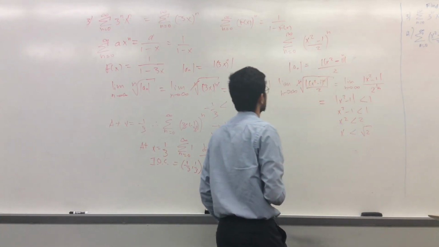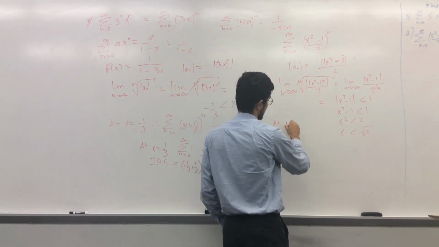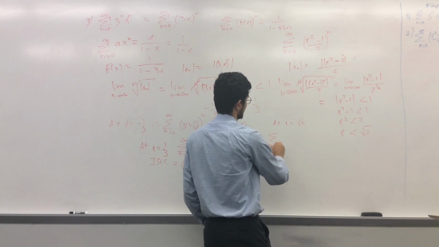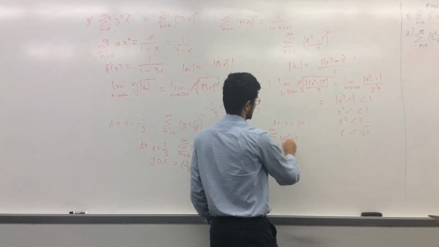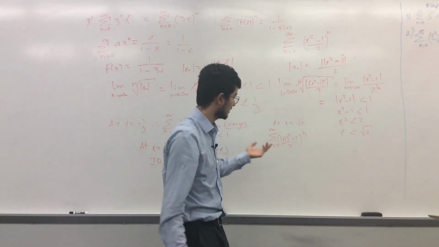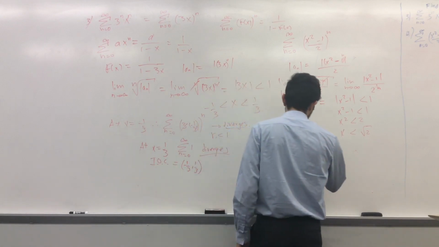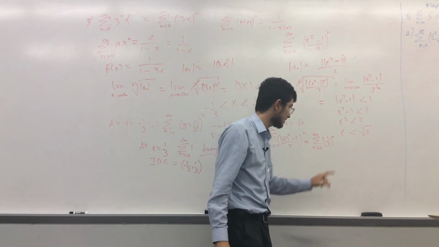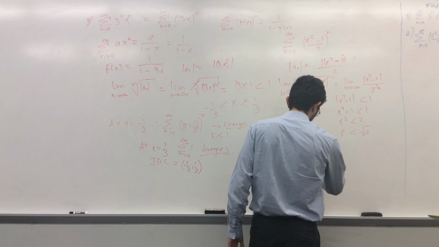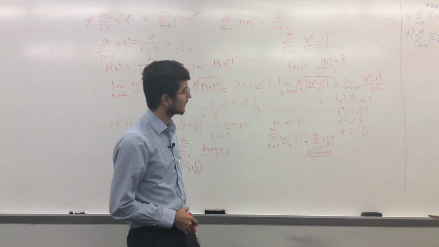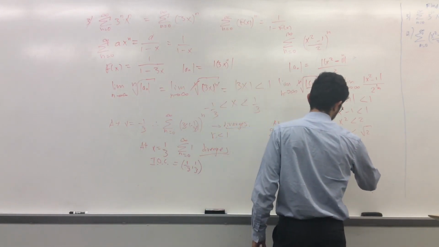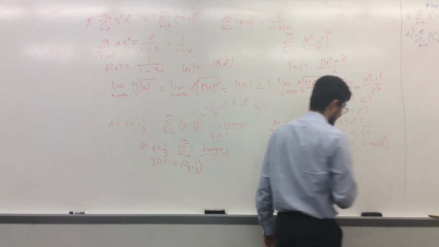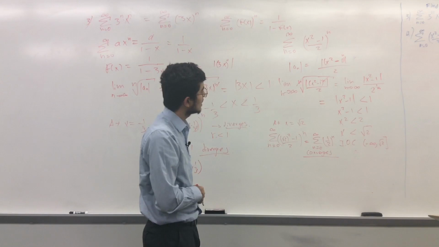So let's see if it actually works out for that value. At x equals root 2, we have the sum from n equals 0 to infinity of (root 2 squared minus 1) over 2 to the power of n. Root 2 squared is just 2, 2 minus 1 is 1, so 1/2 to the n. So that's going to be the sum from n equals 0 to infinity of 1/2 to the power of n, which is a geometric series, convergent. So that converges. So we have to say that the interval of convergence will be from negative infinity to root 2 included. So that works out.